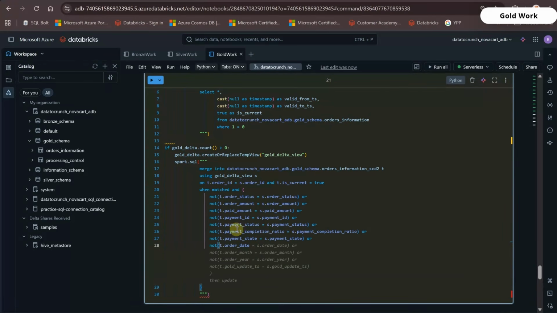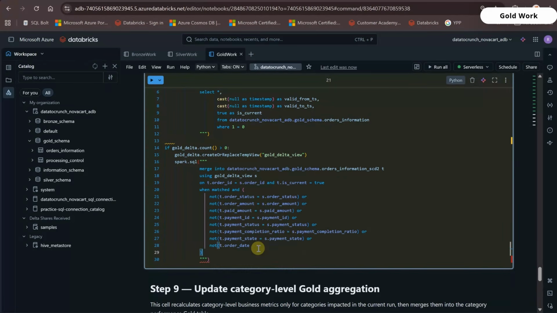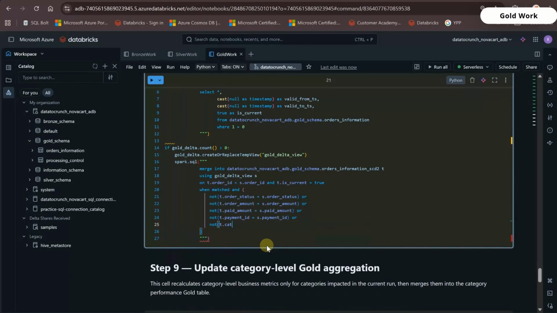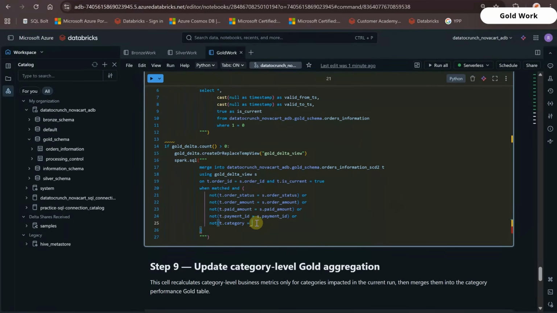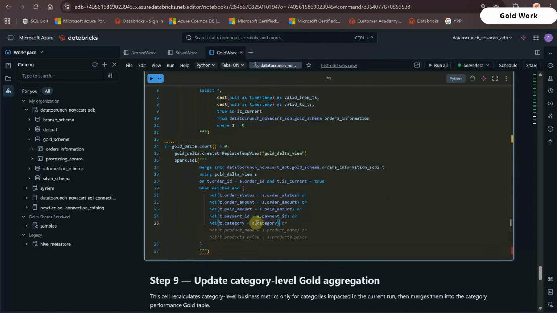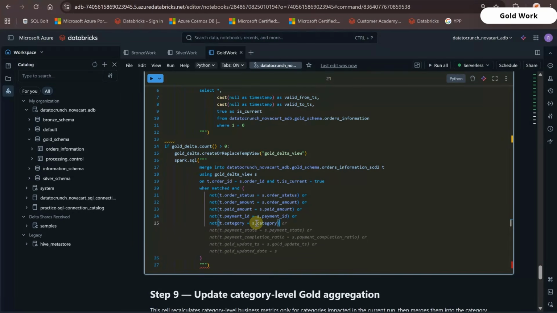Or if we have any changed or not matching payment category. After category, we will check product name.